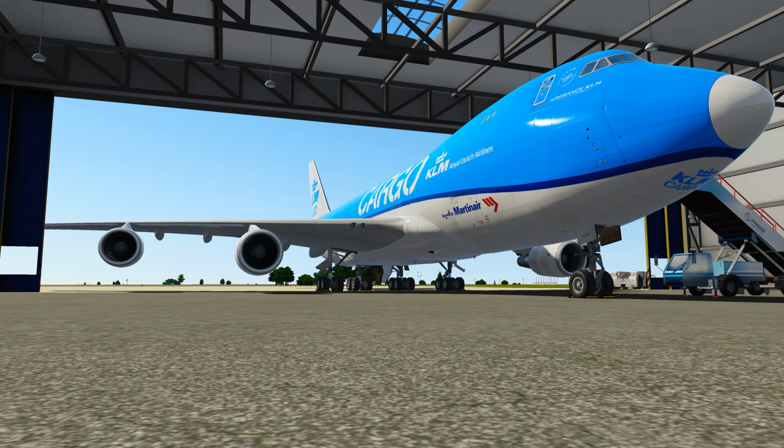If you have a question, leave them down below. This livery is publicly available by OS Simulation. And on the Discord, they have an update or a little DDS texture file for the front for the white nose. If you want something else, leave them down below in the comments.